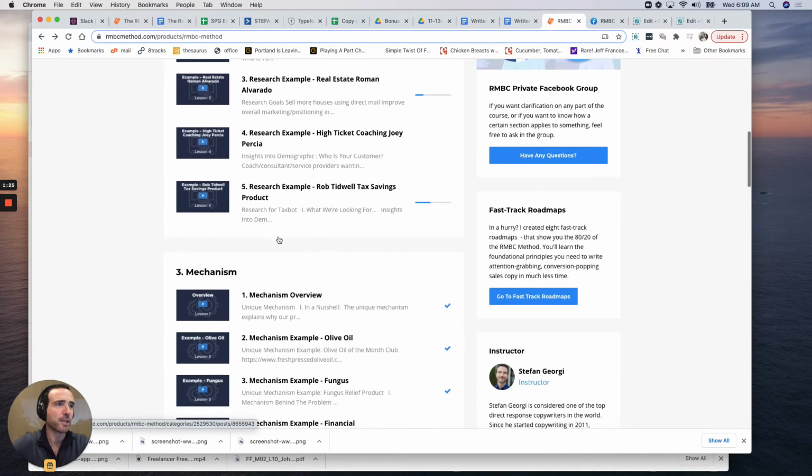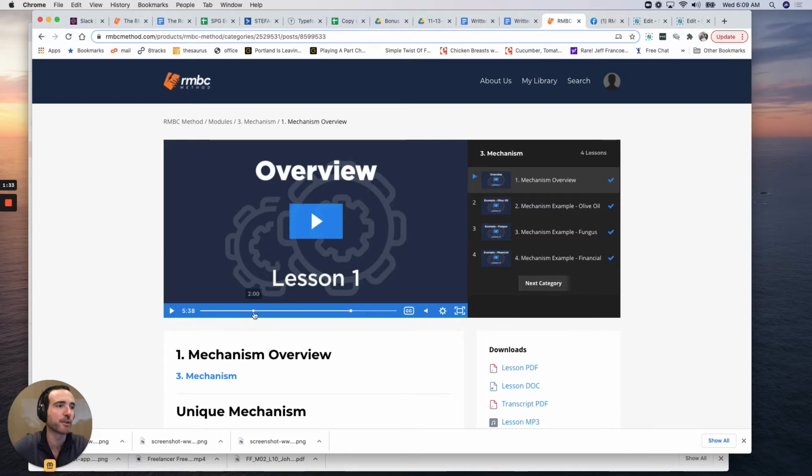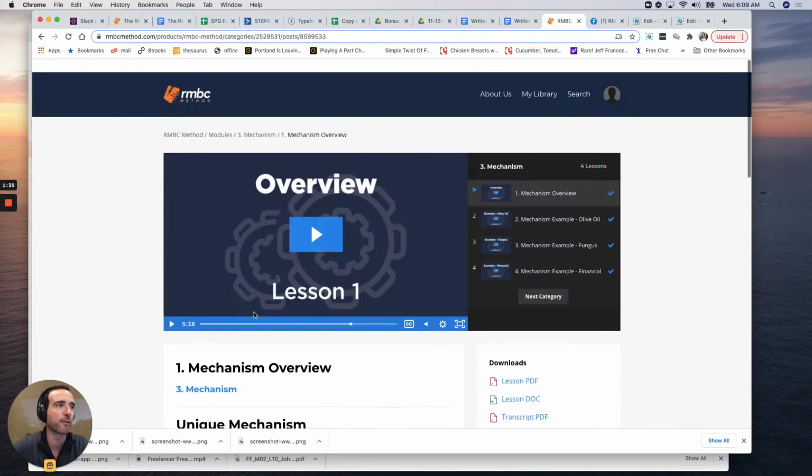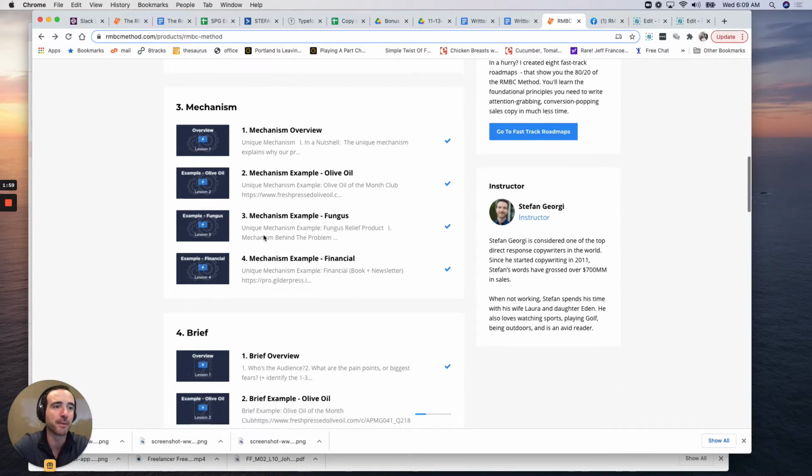So that's research. Mechanism. Same thing, basically, right? You've got your basic module here, sharing what's with the mechanism, what it is, how it works, all that kind of stuff. Then the mechanism is easy to explain. I've explained it before, right? Like it's the real reason why your prospect's been struggling to solve their pain point, and the surprising solution, and it's backed by credibility and proof. I mean, you can have that for free during this video. That's fine. But the cool thing is example is really helping to understand it. There are more actually I've done in the Facebook group too. We can talk about that in a little bit.